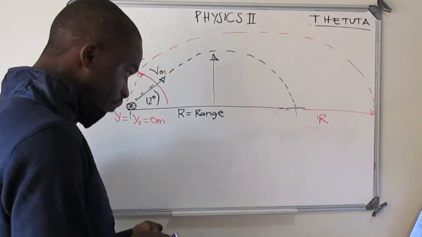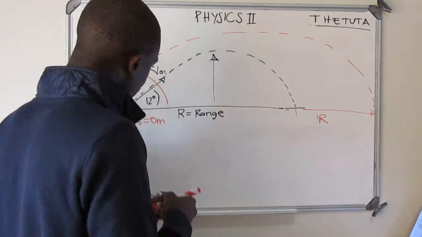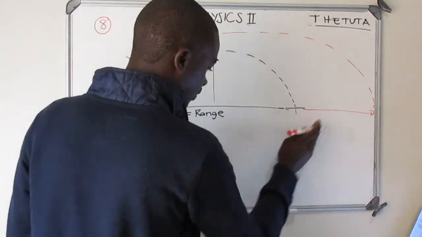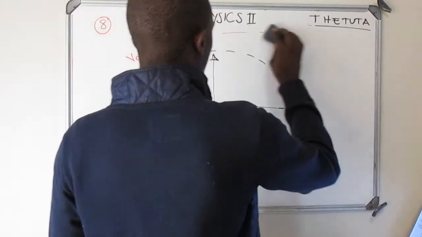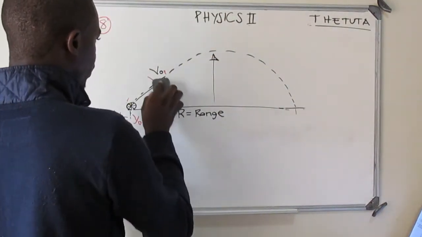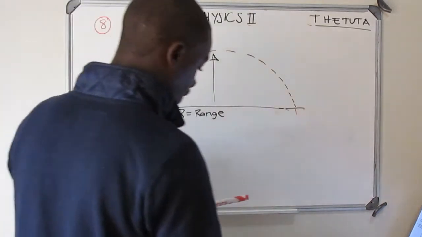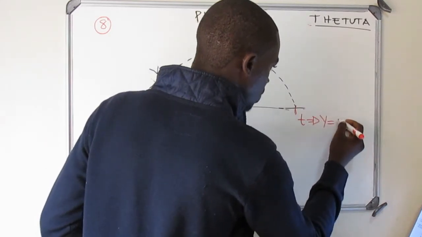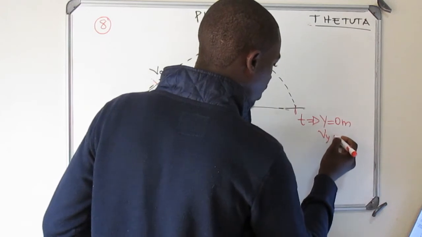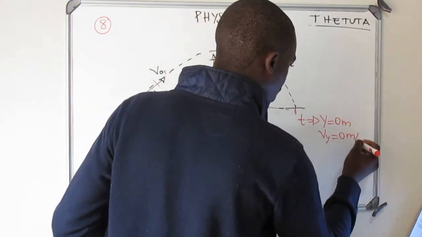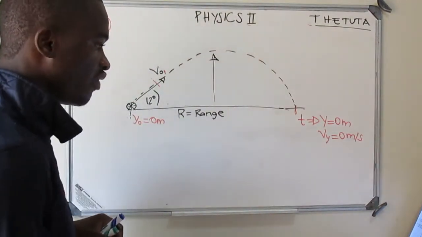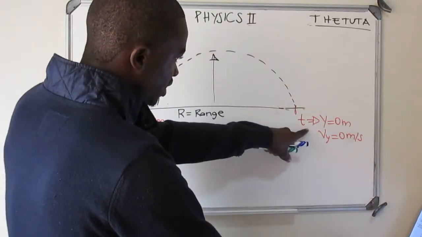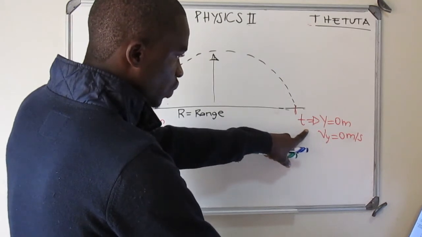Okay? So, as you can see, in order for this ball to be kicked until it reaches the ground, to reach this first range here, we're going to have a projectile time. I want us to solve for the one range first, then we see how to solve for the second range. Okay, so we say here we're going to have a projectile time. At the projectile time our final y is going to be equal to 0 meter, and the speed in y final is going to be equal to 0 meter per second. So we have a projectile time for the first range, where y is going to be equal to 0, and then vy is going to be equal to 0.